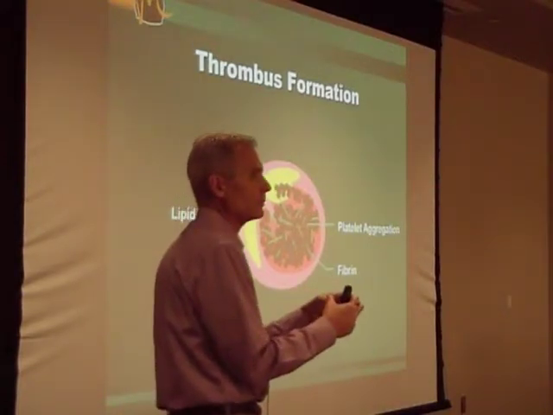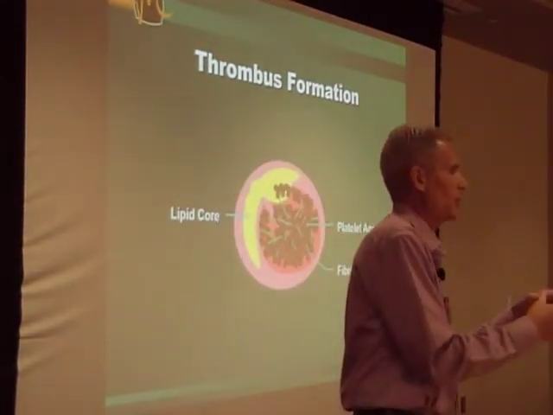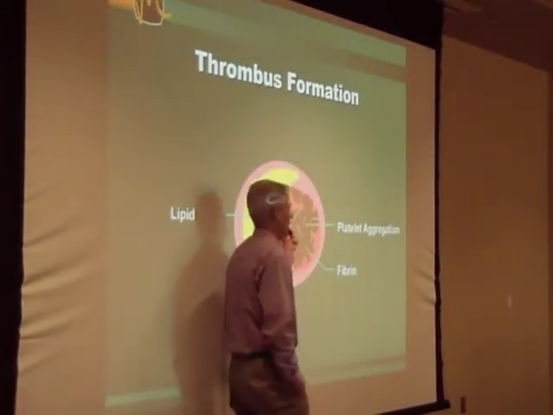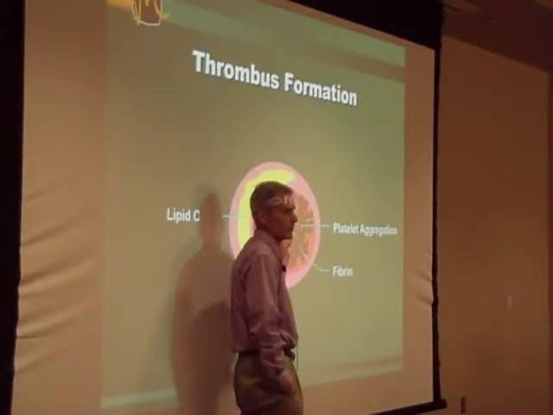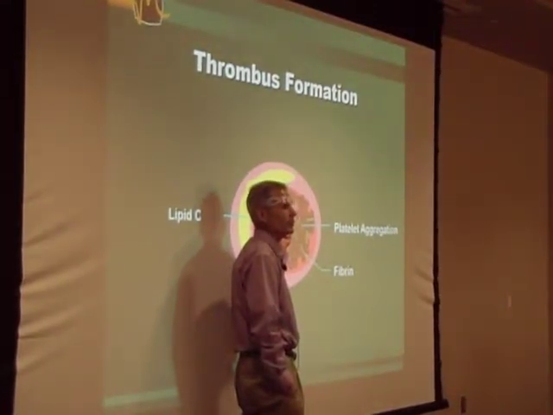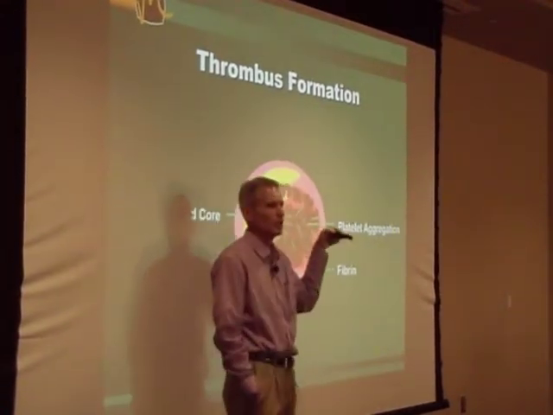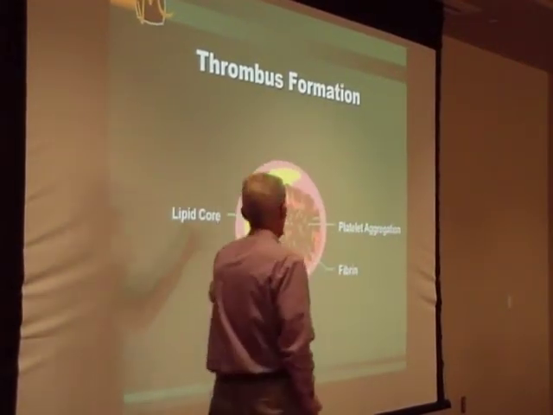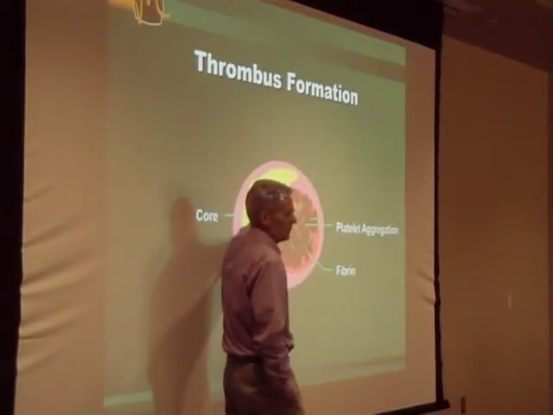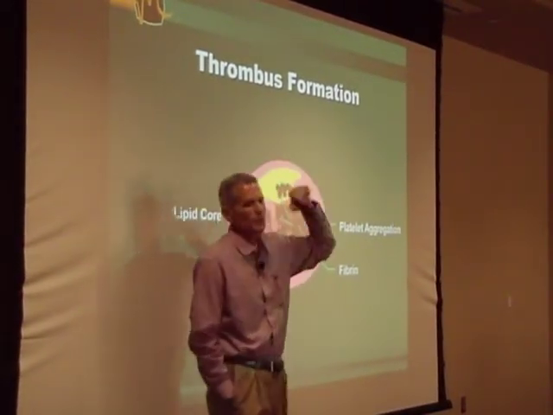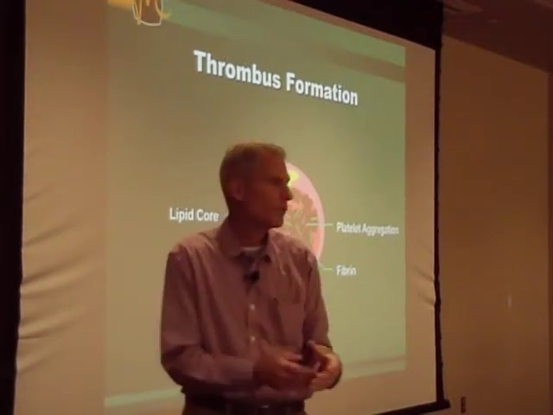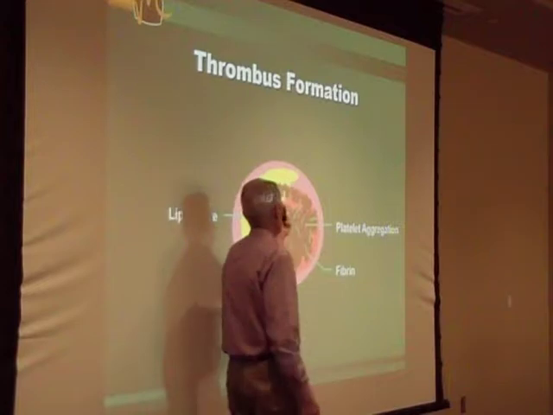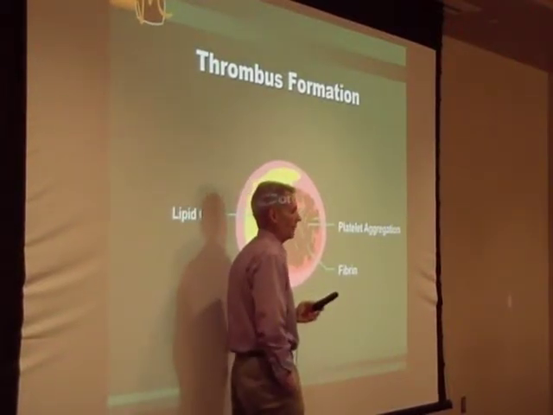Years ago, there was patient-centered therapy that worked directly on these fibrin strands. Anybody know what it was? Thrombolytics. Clot-busting drugs. Thrombolytics or fibrinolytics work directly on fibrin strands. So if a patient came in, they were symptomatic, certain time frame, they would give this clot-busting drug, it would break up these fibrin strands and dissolve the clot.